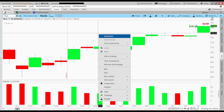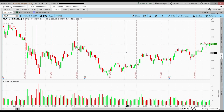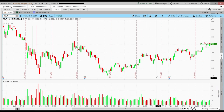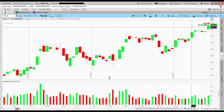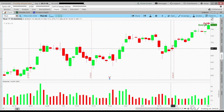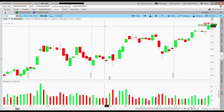So I felt pretty good after the second gap day to enter on Tesla, and it ended up working pretty well here. Looking at the more macro level of Tesla, you can see that it has been having good momentum. You get good spikes, good volume as well with these spikes. If you look closely here, every time you see how long it takes for Tesla to get back up, it takes a lot longer for it to get back down, right? It shoots up, takes some time, gets back down, shoots up. So we have pretty good momentum with the candlesticks and with the volume that I felt good about Tesla overall.